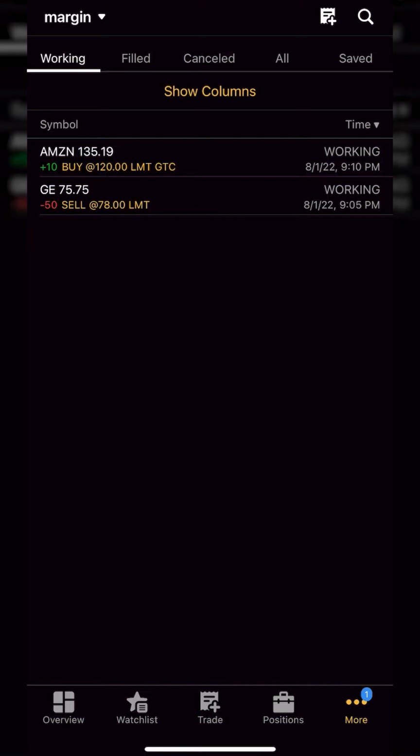I'll also mention that you guys won't be able to short every single stock that's out there. There's basically going to be 3 different classifications that a stock could fall under. It could be ETB or easy to borrow, meaning that you guys can basically short that stock without any issues, any concerns. You'll also have HTB or hard to borrow, meaning you will need to enroll in the hard to borrow program, which anyone can do. You just have to call up TD and ask for it.